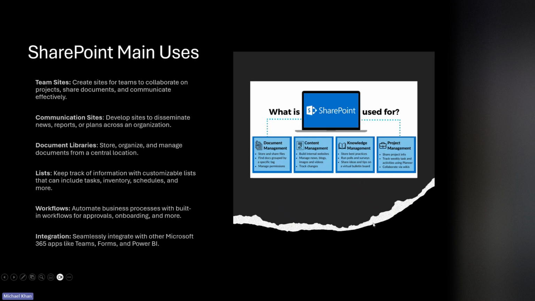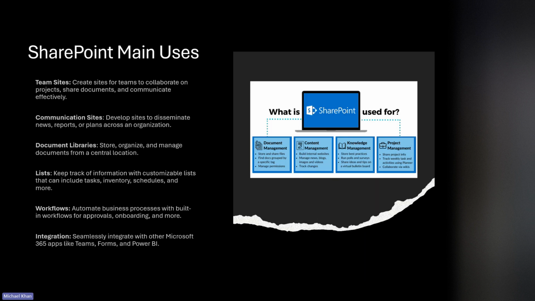I just wanted to finish with this slide before we get started, and this is the main uses that SharePoint is utilized for in the business at the moment. A lot of people will be using SharePoint for different needs. They may be using it for just one particular task, or maybe the whole company's data and communication is on SharePoint. You'll see there that team sites and communication sites is the one place you would start.